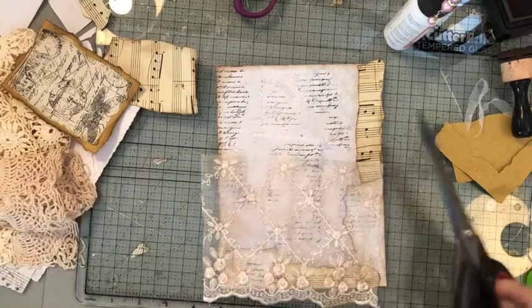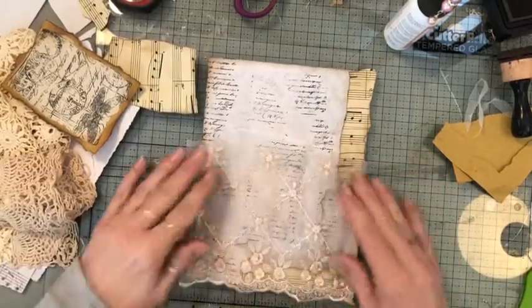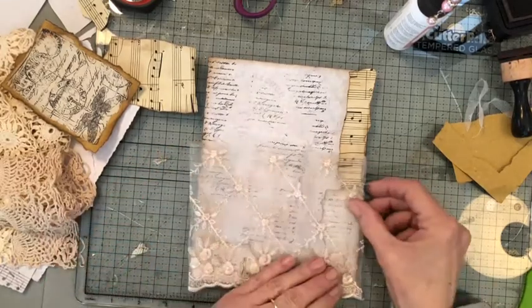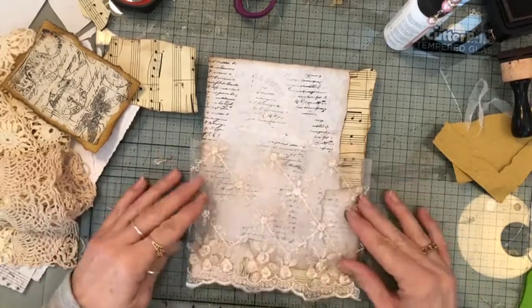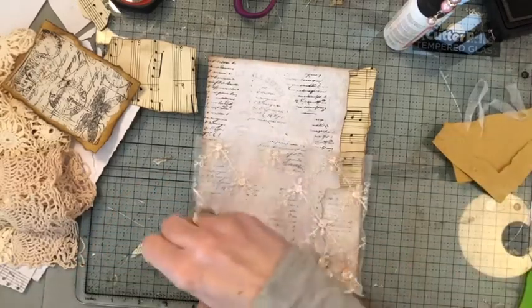Lace is always a little funky to cut, right? All right, so here we go. We can trim that up after. And I think I'm gonna scooch it over to trim that up so that we get all of that on there. Okay, there we go.